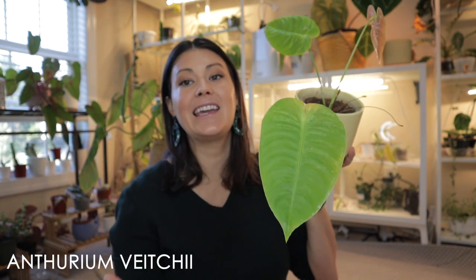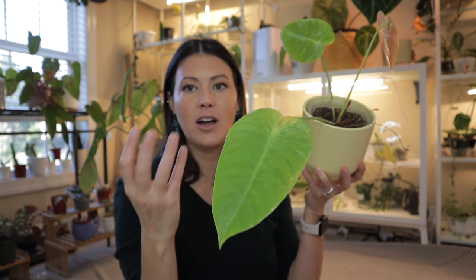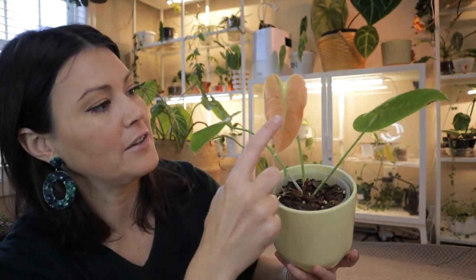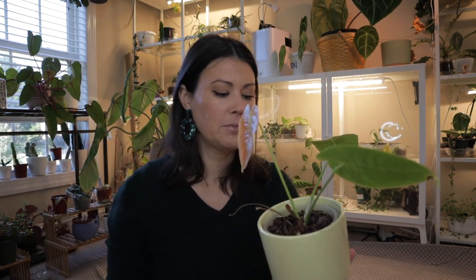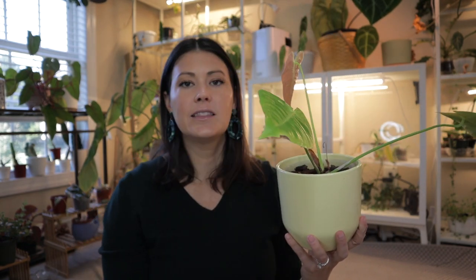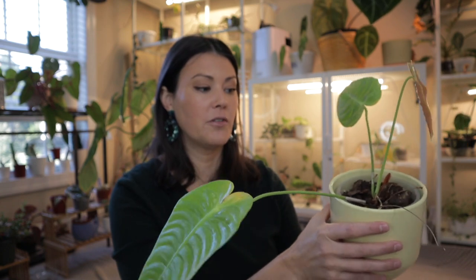This was a surprise for me — it's the Abantherium, also called the King Anthurium, because these leaves get really, really long and massive over time. I got this plant when it was really, really tiny and it's already put out a lot of new growth. The leaves have increased substantially and it's always putting out a new leaf. The new baby leaf is this beautiful pink color. What shocked me most is how easy care it is. This plant was very expensive a few years ago — at least $150 to $200 — but prices have come way down. If you've been wondering about this plant, it really is easy and great. Go ahead and get it.